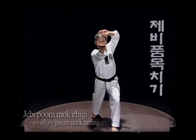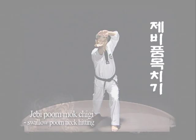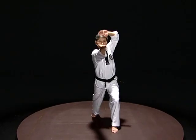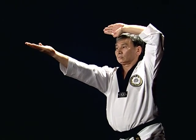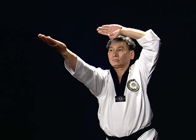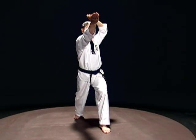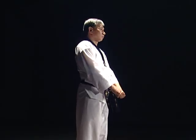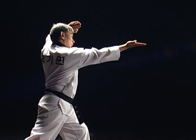제비품 목치기. Block the hand with the hand blade on the side of the front foot and hit the neck with the other hand blade. This arm should be almost completely straightened. In case of left akubi, block the face with the left 한손날 얼굴막이 and twist the torso to hit the neck with the right 한손날 안치기.